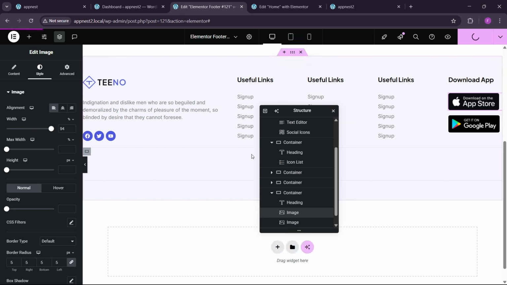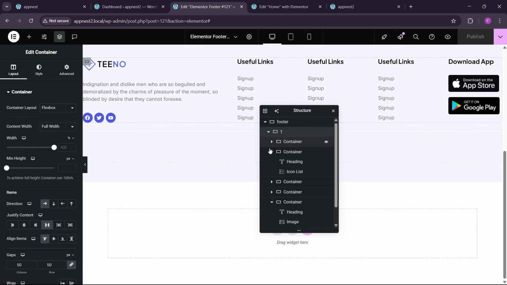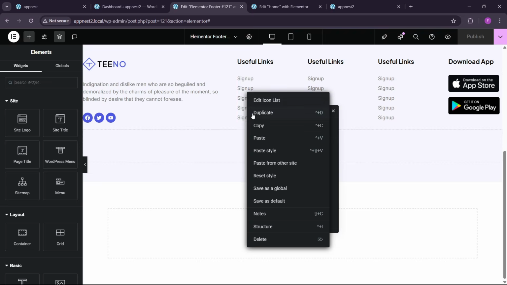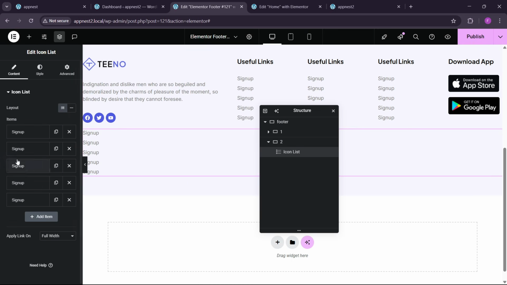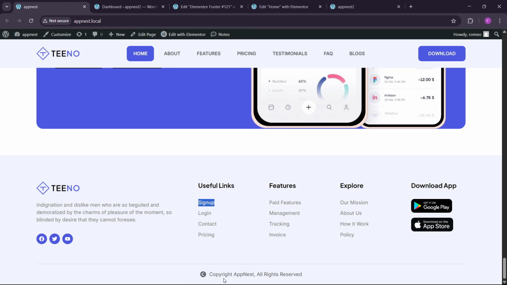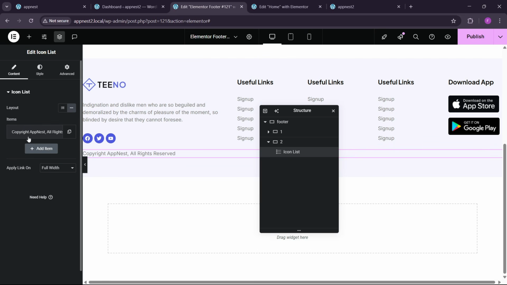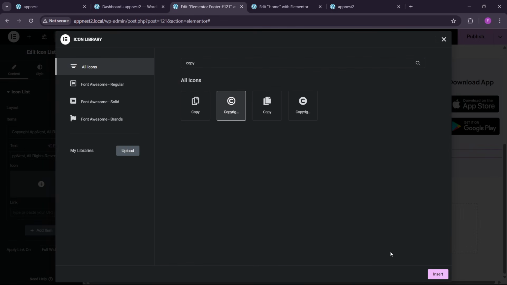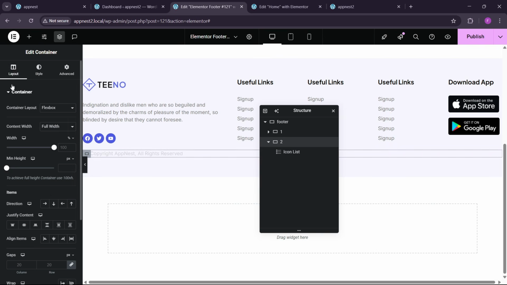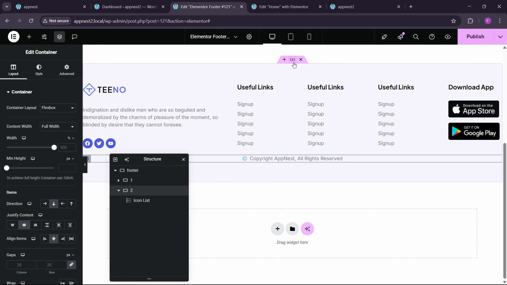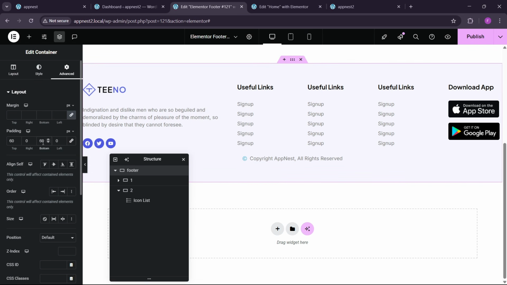You can see the first footer, and for the second one which we have made, we can go inside this. This is very simple. We can just copy this, and you can see that we need only one. Make this, and here we can copy this copyright text. So let me copy this copyright text, and we can paste it here. Also we can find the copyright icon here, like this, and in the center we can make everything centered.